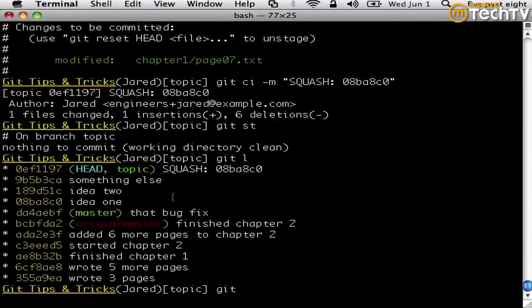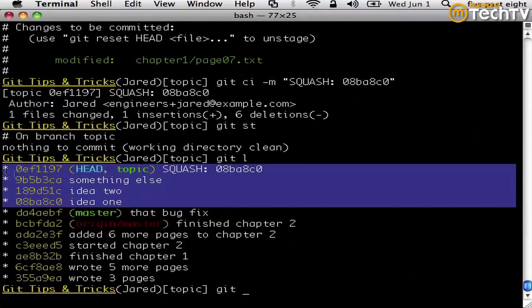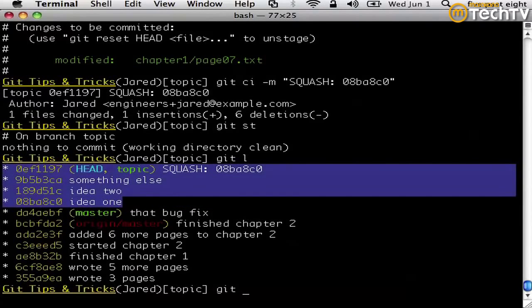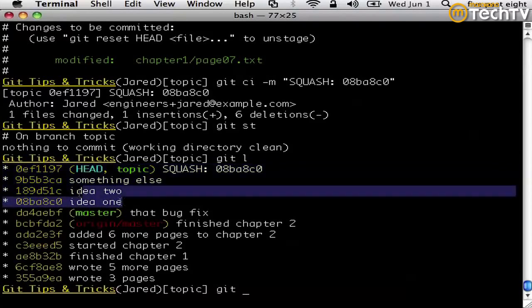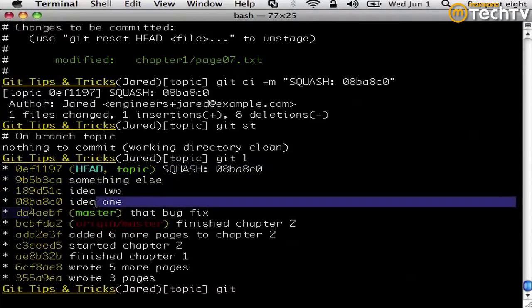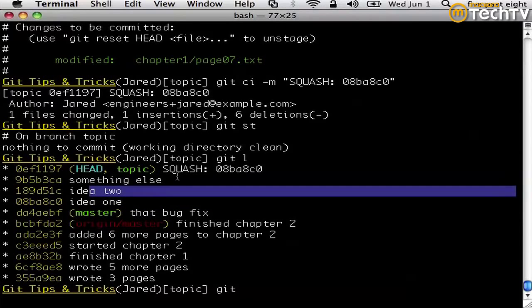Basically, what rebase by itself will do is it'll take a group of commits and it'll take their base, or the parent of that group, and it'll put it on a different parent. In this case, we're going to be rebasing off the same exact parent. We're just going to be using the interactive functionality to make some modifications to that. But basically what Git's going to be doing in this command that I'm about to do is it's going to take these 4 SHAs, it's going to sever them from this guy, and it's going to put this one on and then this one on. It's going to put them on in order, and we're going to make some changes to that.